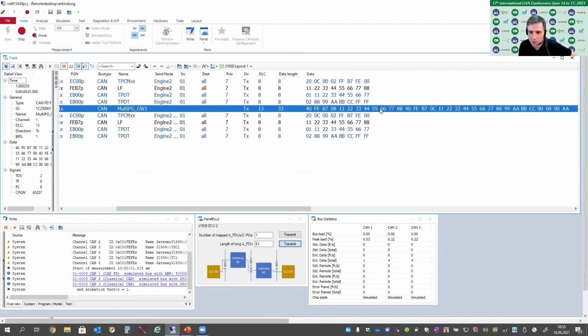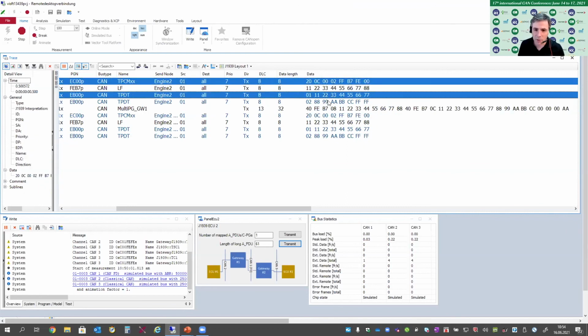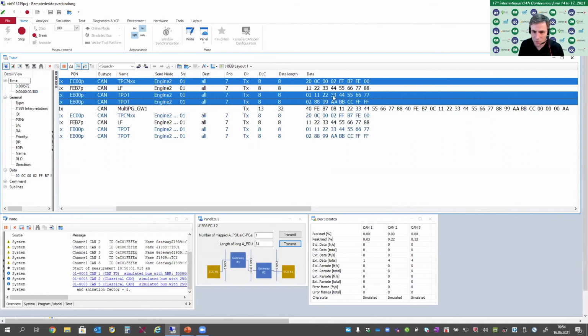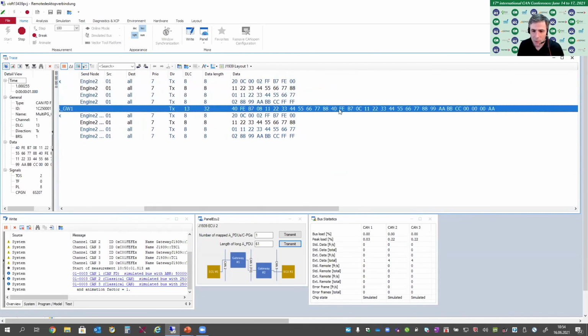So this is a single CAN-FD frame, and it now covers a complete legacy CAN frame. And then since there is a transport protocol running in parallel, as I mentioned, this is a second transmission with a larger amount of data. Then we can imagine the same. So we have the FEB7. This is the parameter group that is transmitted. The C is the amount of data. So this is 12 bytes of data.